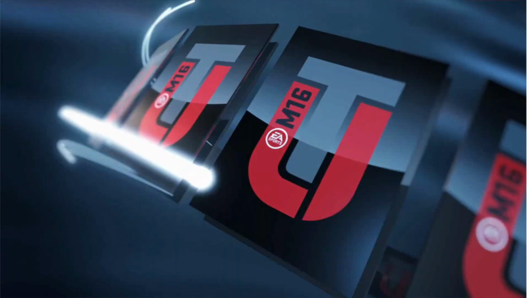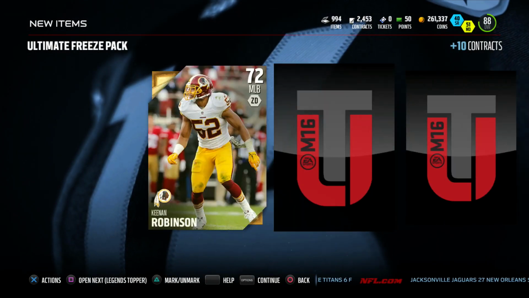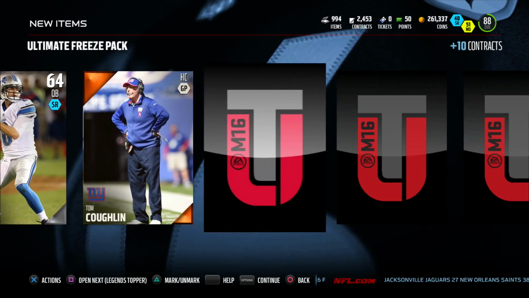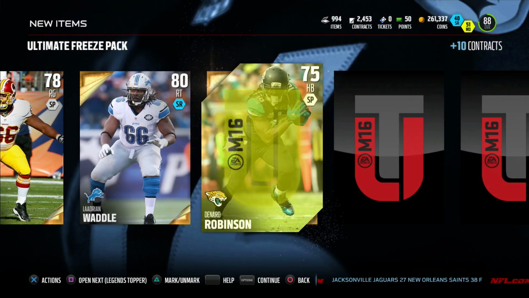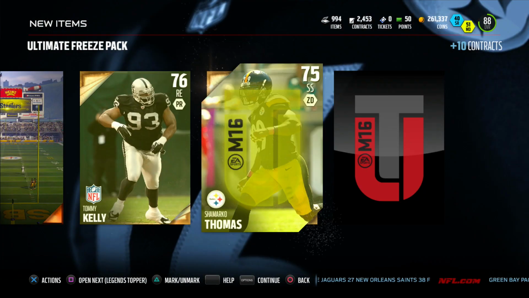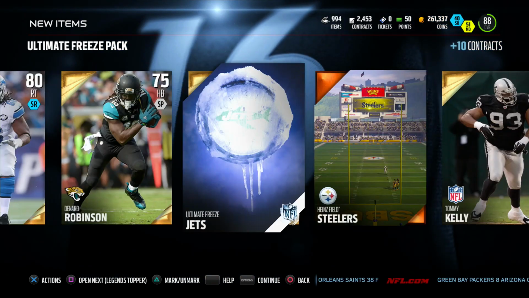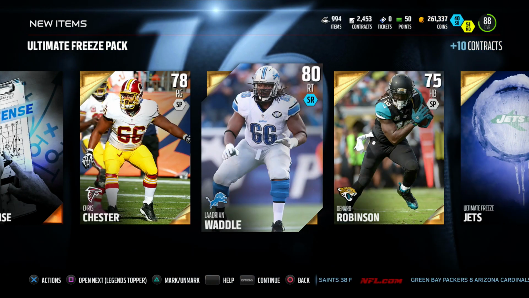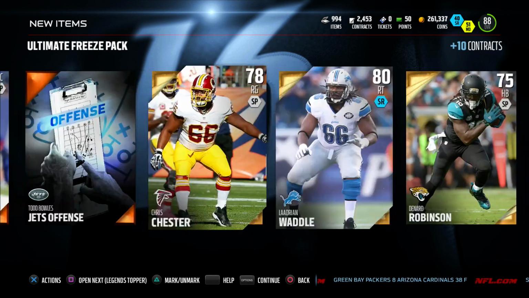So we're gonna bust open that first, and see if we get anything before we get into the Frozen Legends set. A middle linebacker, quarterback, Tom Coughlin, Jets offense, right guard. Oh, okay, getting some higher 80s. Bernard Robinson, Jets collectible, right end. Do we get elite? No, okay, so a lot of 70 golds.